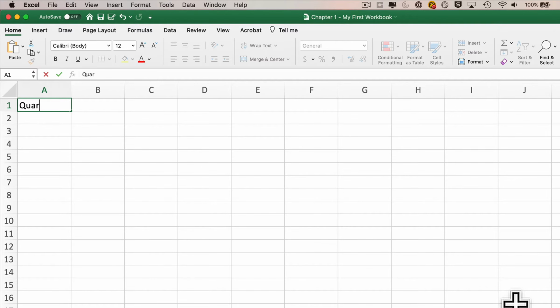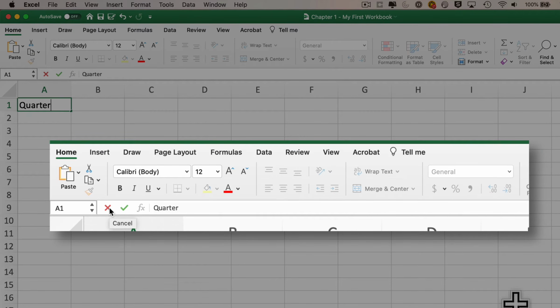Now notice what you type appears both inside of cell A1, and it also appears up here in the formula bar. That's this area to the right of the name box, and that's after the icons for cancel, which is the X, enter, which is the check mark, and FX, which is used to insert functions. Little pro tip: if you hover your cursor over an icon in Excel, as well as most programs, you'll expose a tooltip.